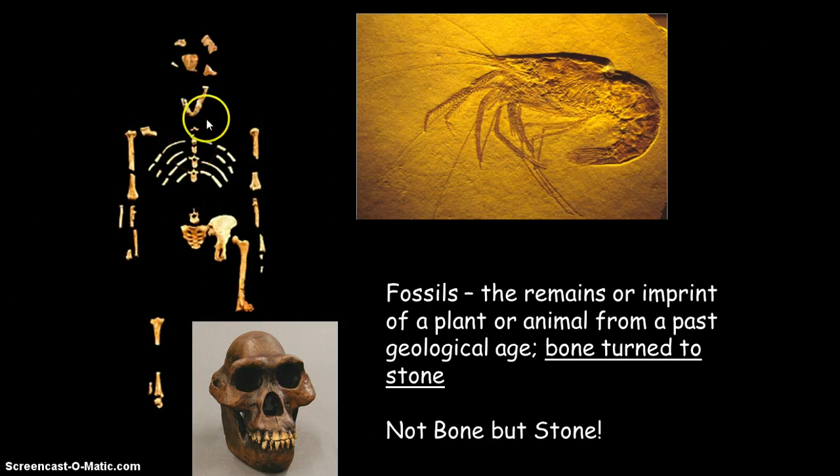This is an early human ancestor who has the scientific name of Australopithecus afarensis. That's a mouthful to say, so you can call her by her nickname, which was Lucy. These fossilized bones were buried millions of years ago. And while buried for millions of years, a chemical process turns them from bone to stone. But the key here is they are exact replicas of the original bones. Here we have the other kind of fossil, which is just an imprint in a stone, and this happens to be a crayfish. Fossils! Jump!